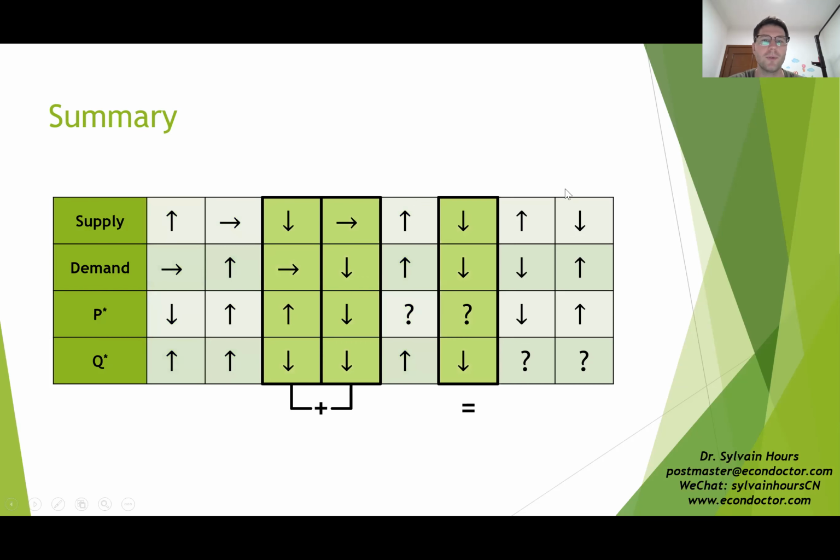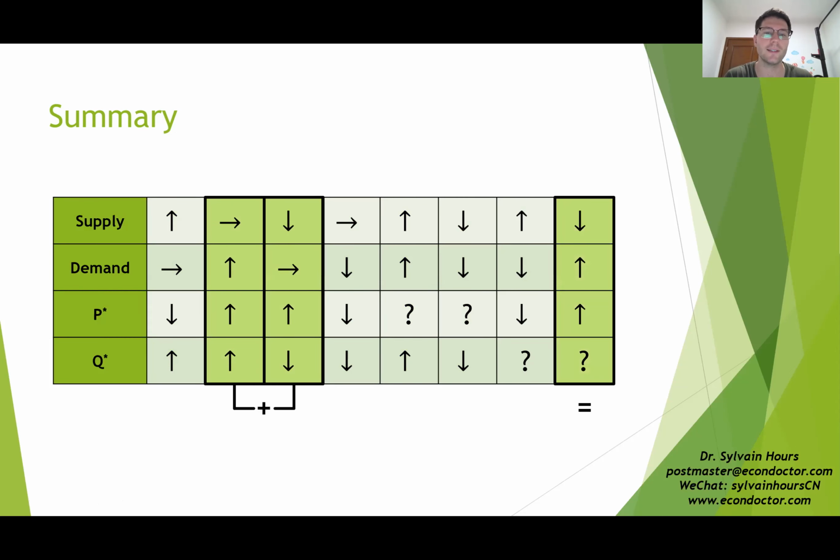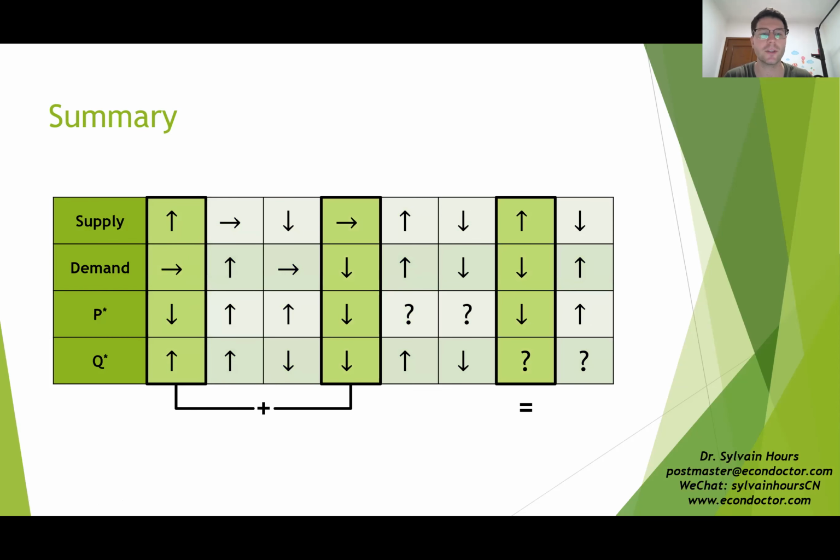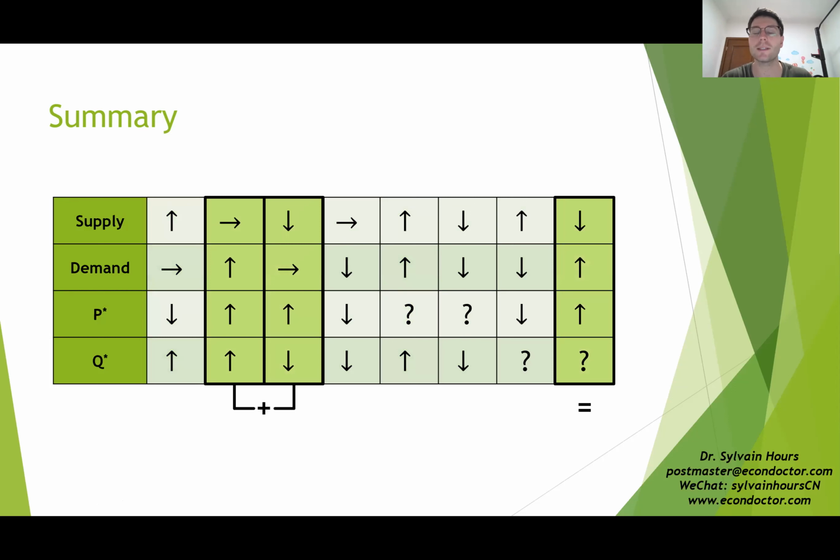So the combination of the two is uncertain. Another example: if we decrease both supply and demand, this is the combination of these two cases. In both cases, the equilibrium quantity falls, so there is no ambiguity. The combination of both will lead to a decrease in the equilibrium quantity. But again, you see that a decrease in supply leads to an increase in price, and a decrease in demand leads to a decrease in price. So the combination of the two changes is unclear. And you can do that for all cases, just combining the different scenarios, to find out what's going to happen to the equilibrium price or the equilibrium quantity.